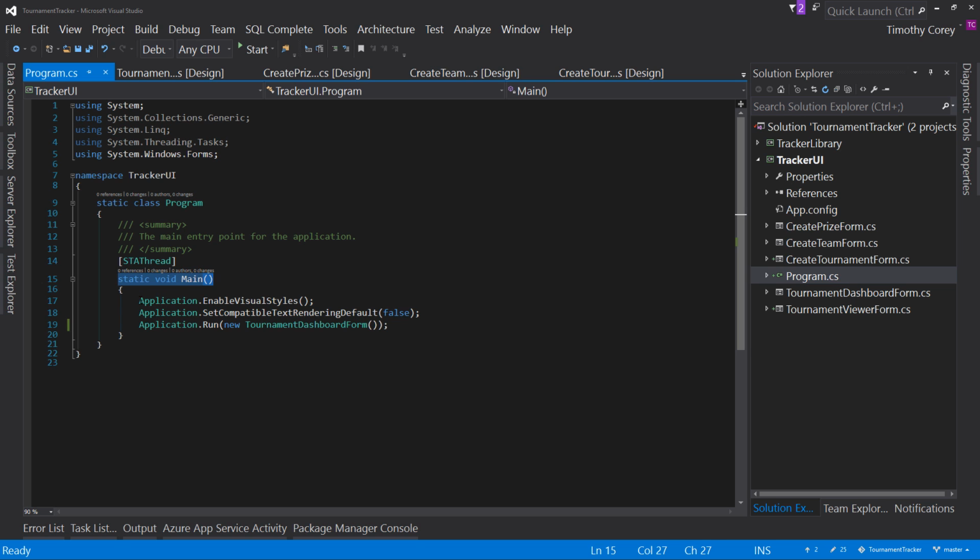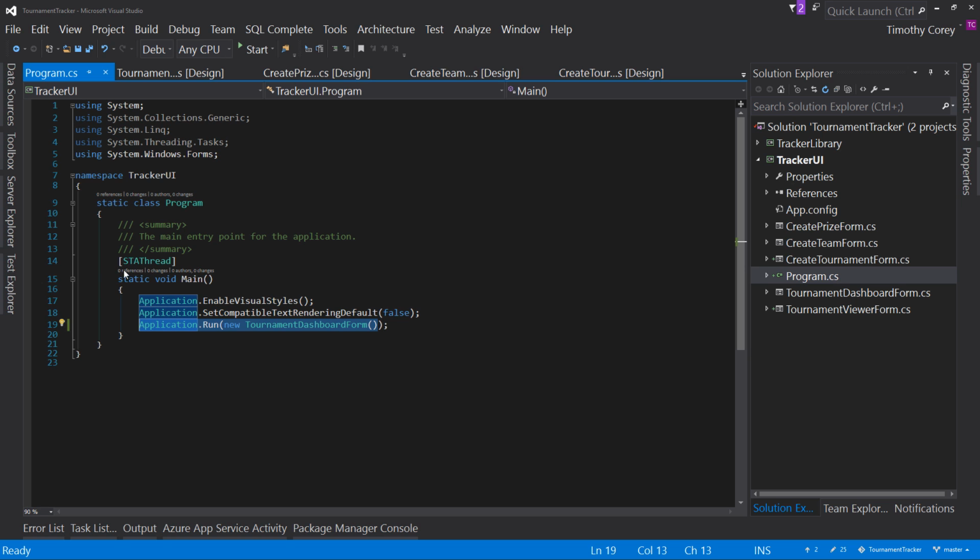And so we have these 3 lines of code. The most important one for us, since the others are basically saying just do what Microsoft's already set up, is this last one here, which says application.run new tournament dashboard form, which creates a new instance of a tournament dashboard form. What that does is it actually pauses the application right here.